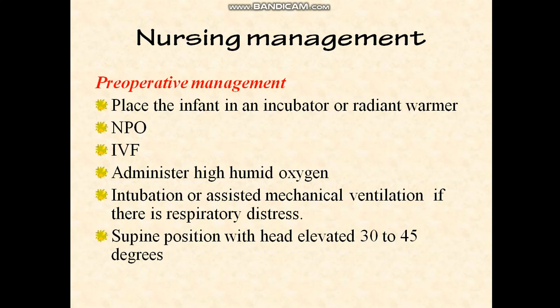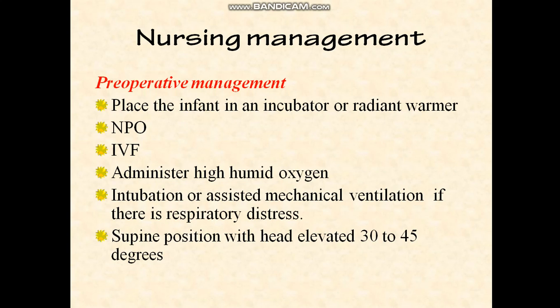So humidified oxygen കൊടുത്തിട്ടും നമ്മളുടെ ആ ഒരു റെസ്പിറേറ്ററി സ്റ്റാറ്റസ് മെയിൻറ്റെയിൻഡ് ആവുന്നില്ല എങ്കിൽ കുട്ടീനെ വെന്റിലേറ്റ് ചെയ്യേണ്ടതായിട്ട് വരും. The child is to be positioned in a supine position with head elevated 30 to 45 degree in order to relieve the respiratory distress. അത് ഒരു പൊസിഷൻ. രണ്ട്, the child is to be placed in a side-lying position in order to drain out the secretions from the mouth. So pre-operative management നമ്മൾ ഇതുവരെ പറഞ്ഞത്, you have to take care of the child in an incubator or a radiant warmer.